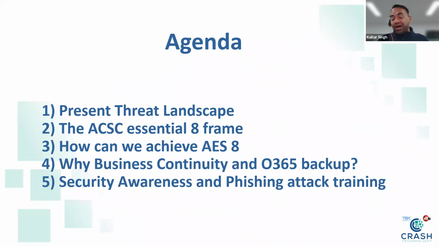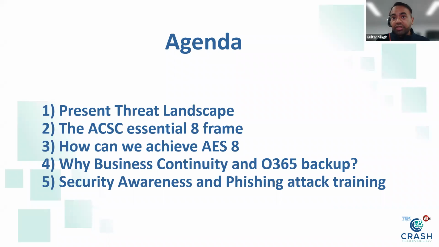Our agenda for today is around the challenges which we are facing. What is the present threat landscape? We want to talk about the ACSC Essential 8 framework. You will hear about this more and more in the near future, because this is a set of guidelines which the Australian Signals Directorate has put forward and will start getting implemented.